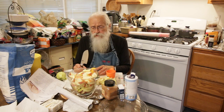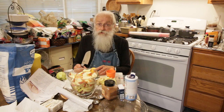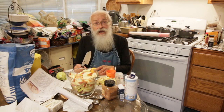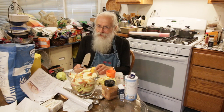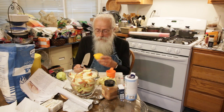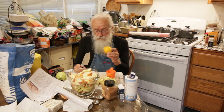When I was a kid, there's this guy named Trini Lopez, and he sang a song. Lemon tree, very pretty, and the lemon flower is sweet, but the fruit of the poor lemon is impossible to eat. Now, this is a Meyer lemon, so he might have been wrong about the impossible part.